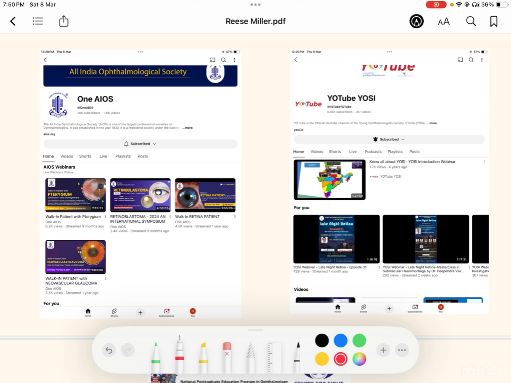There are case presentations, there are videos like walk-in patients with neovascular glaucoma, retinoblastoma, retina patient. What will you do if a patient comes with floaters? And yeah, they're very informative, and there are few videos which in short explain how to do a squint evaluation, how to do a ptosis evaluation, what should be your plan of action, the flow chart and plan of action of such patients, and just very beautifully given. So AIOS, an all-encompassing resource, I feel.